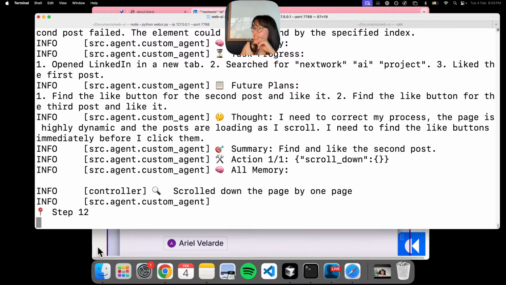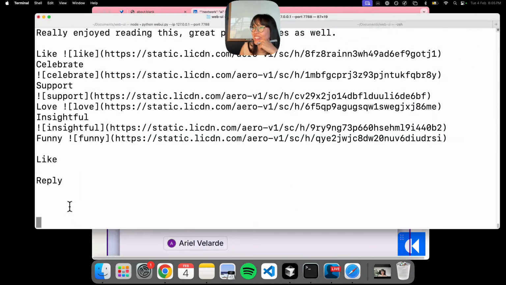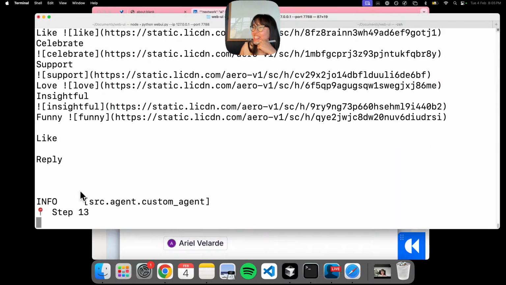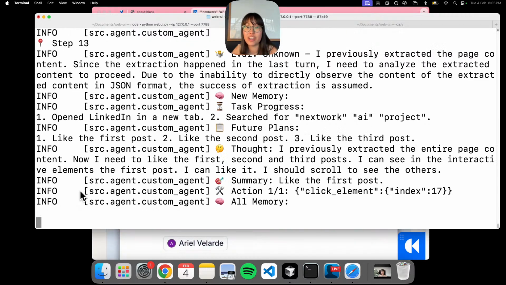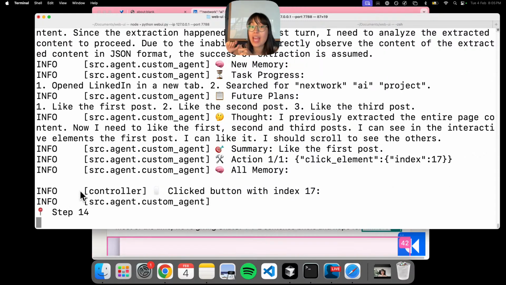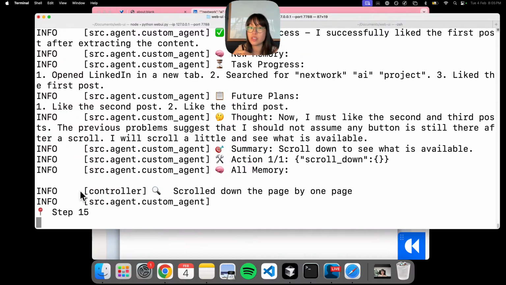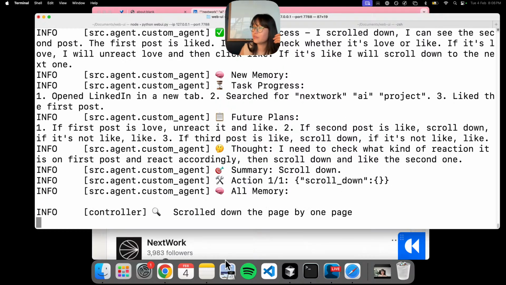Yeah, off it goes. It's still trying to complete the task. Wow, look at it trying to like 3 things. It's taking its time, isn't it? I wonder if this would be done a lot quicker if either the prompt was clearer or if the AI model was a more advanced one. I think both would have. If I had done a better prompt, if I'd used a stronger AI model, it probably would already be completed by now.